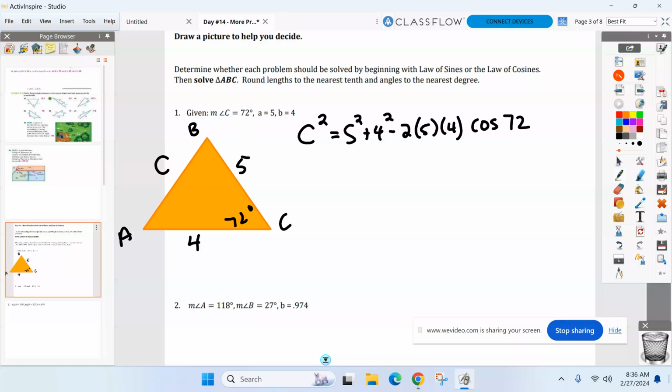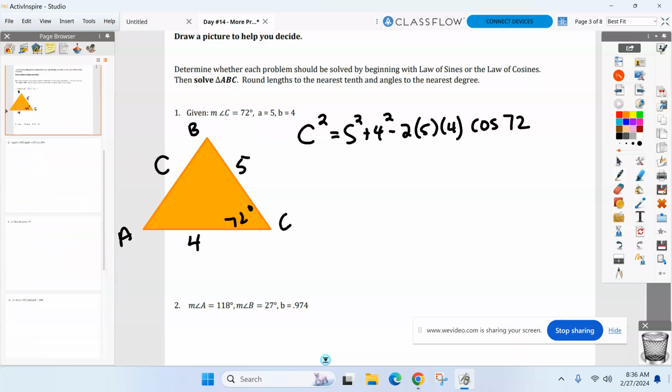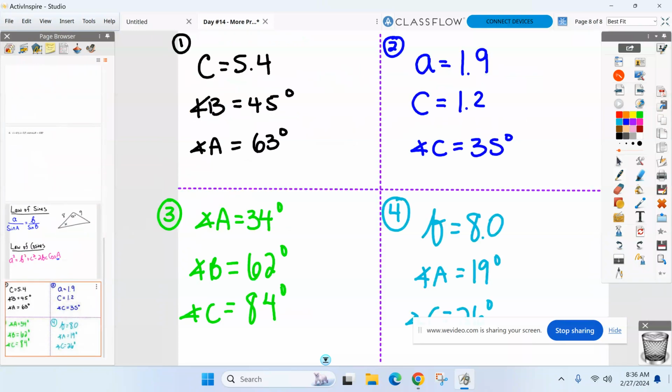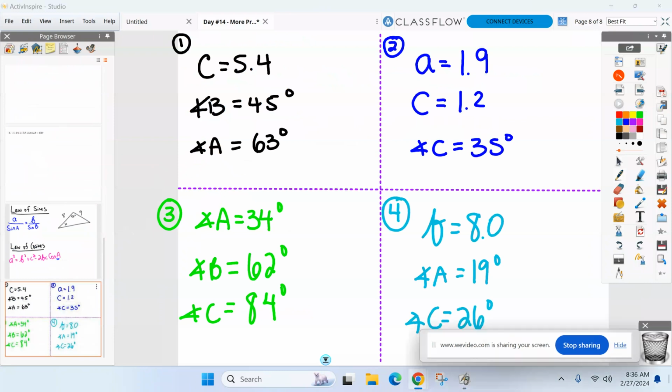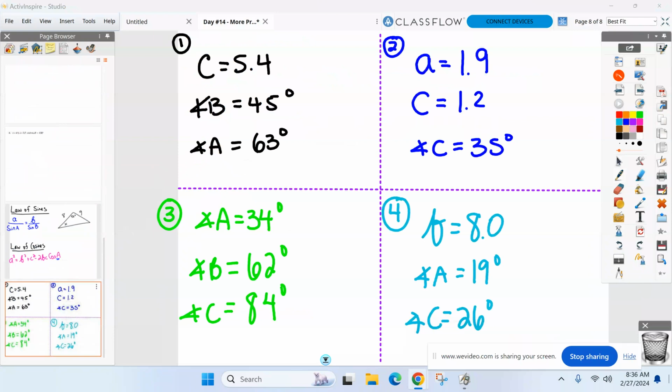All right, would I like it for you to work in your groups? Yeah, I would love it, but I know some of you like to go solo, and I respect that. I will give you all the answers up here so you can check them. Just a heads up, if your angle is off by a degree, that's okay, because some of you may use the non-rounded answer versus the rounded answer. It's fine. Okay, but here are the answers. If you get all the 4 questions correct, no issues, start on the homework. If there are issues, better call me over ASAP. All right, so on you guys right now. Go ahead.